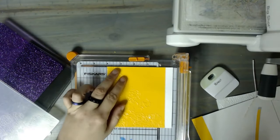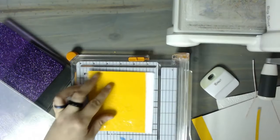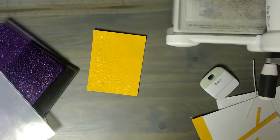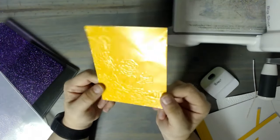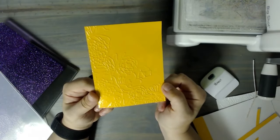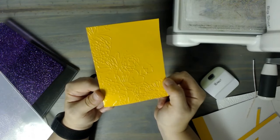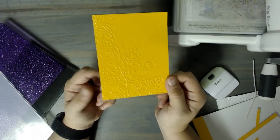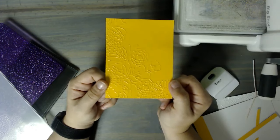And then here. Oh, that would make a really cool card front. Look at that. That is fantastic. Don't think I'm not going to be making card fronts with vinyl. I have so much vinyl and colors that I'm not going to use for anything. But look at that. That looks really good.